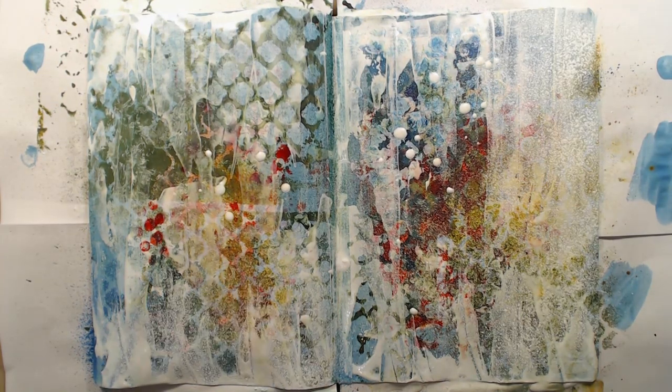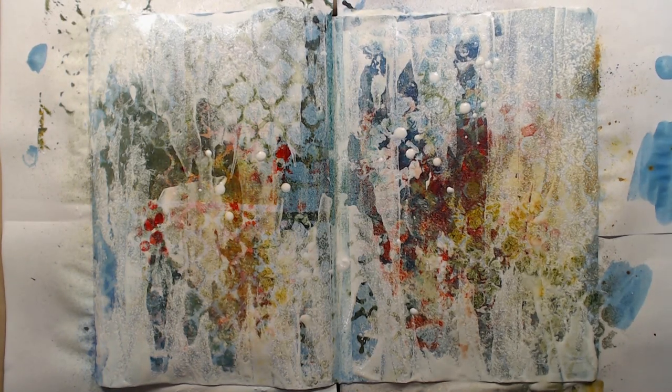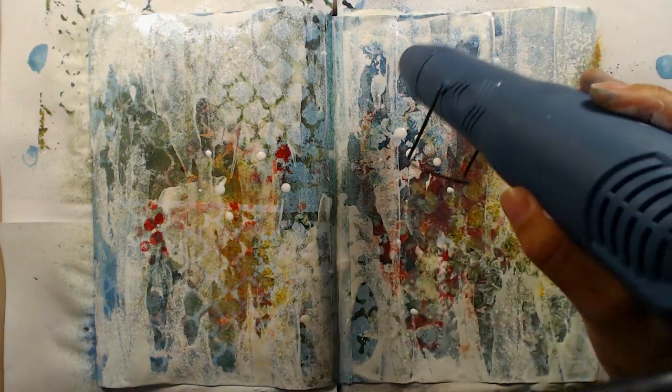The thing about this ink is that it will sort of blend into any porous surface, and since most of my background is a porous surface the white ink will blend with the colors in the background. That will give it a bit of a ghosting effect. You will see later in this video that I have added some more of this ink and that it will be opaque and stay on top of my acrylic paint, which is a non-porous surface.